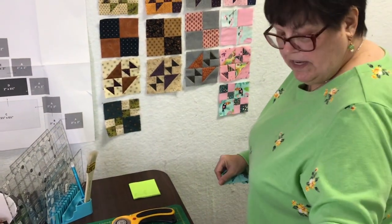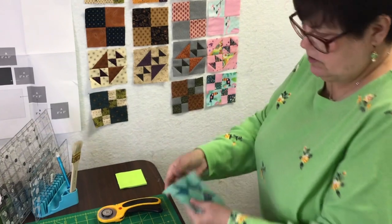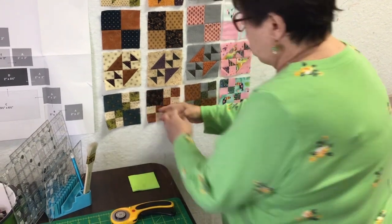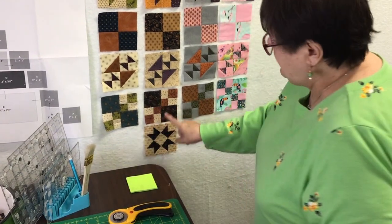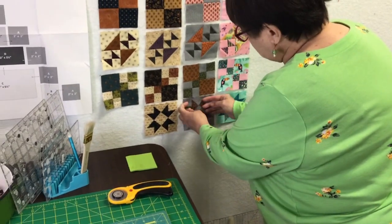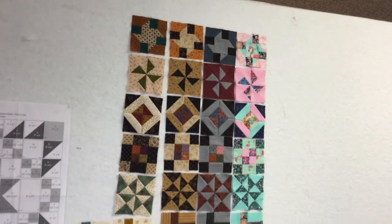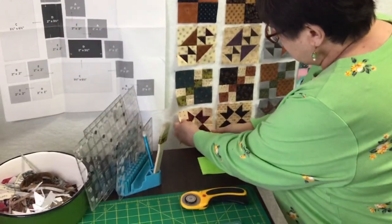That goes like that. Where's Peter's? No, that's Dawn's. Peter, where's yours? Oh, right here. Okay. Look at that. Oh, so delicious. And then there's Peter's. He used a lot of black this week in his color placement. I've been wanting to incorporate some brown, and this was my big chance. And then over here, I wanted to come back with some red. I really haven't used a lot of red, so I wanted to incorporate some. That's a nice red, too.